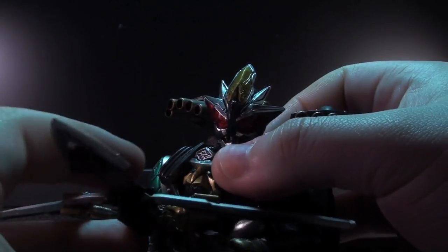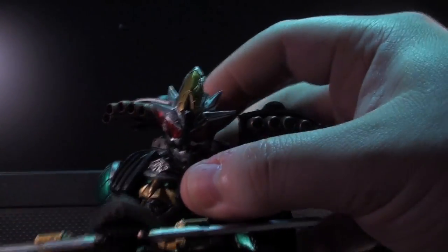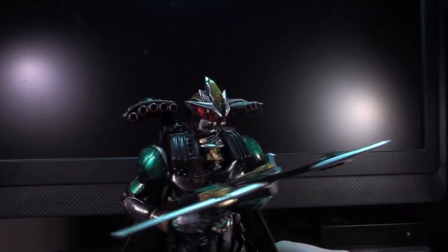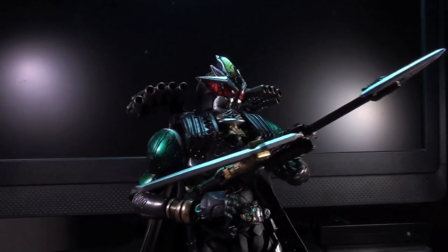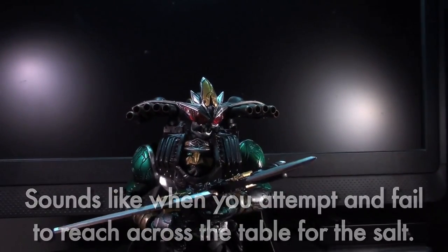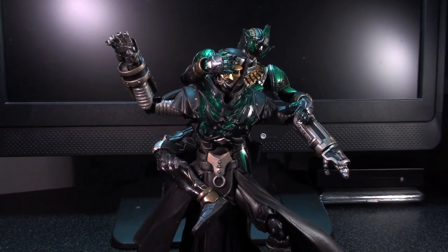I suppose it's a small issue that it's hard to get him to cross his arms or stuff like that. His chest armor pieces, both of them, are quite thick and will hinder that effort. Nonetheless, though, I kind of like how he turned out. But how did the two-pack turn out as a two-pack? Its faults are very minor.